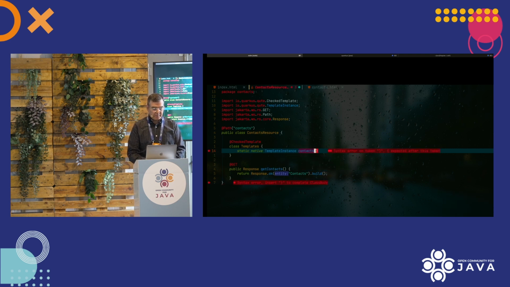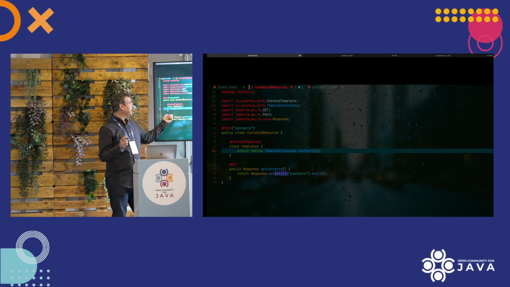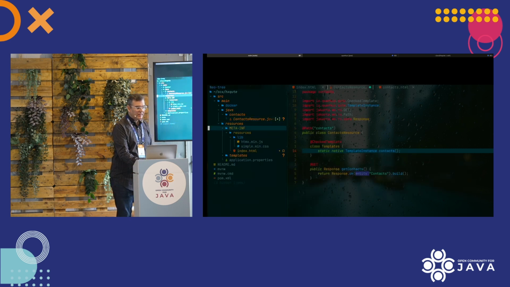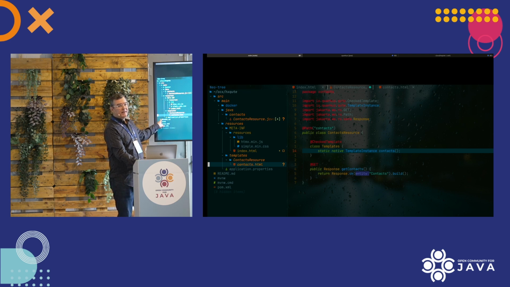Now, this is by convention, because that's how Quarkus knows the name of our template. As you can see here, we named it contacts.html inside templates, so that's how Quarkus will identify that there has to be a contacts template.